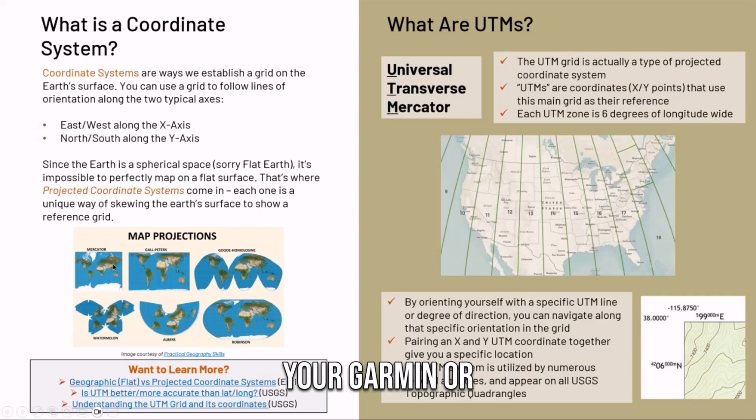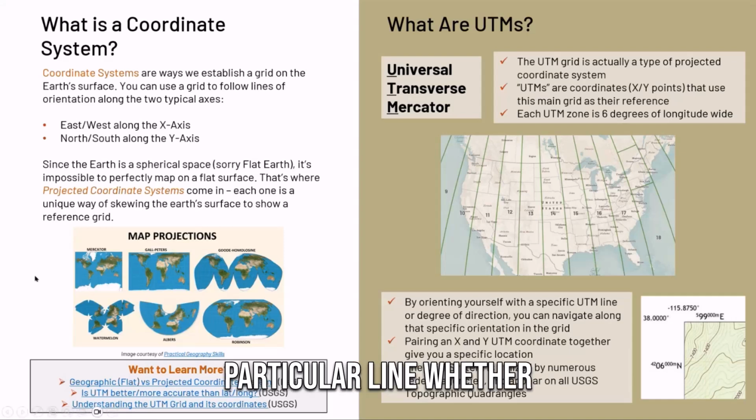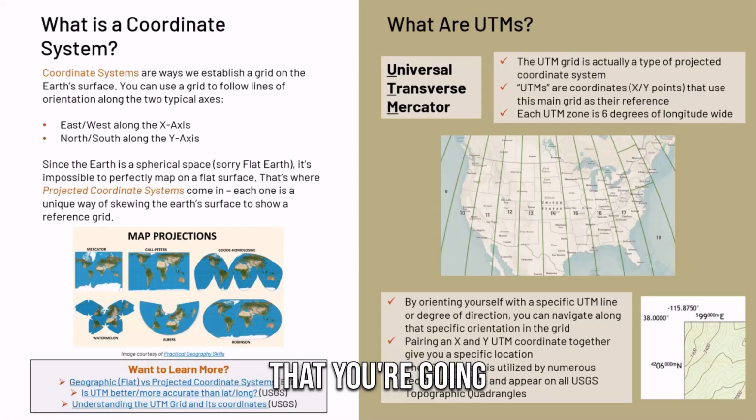If you're, say, looking at your Garmin or a quad map and you see your current location is 99 East, if you follow that particular unit, you know you're going in a straight line based on that grid. If you're trying to set a transect, say, every couple of degrees, you can rely on, hey, as long as I'm staying on this particular line, whether it's east, west, north, south, that you're going in alignment with that grid. The UTM is just one grid of many, and it's the baseline default that we use here at Chronicle Heritage.